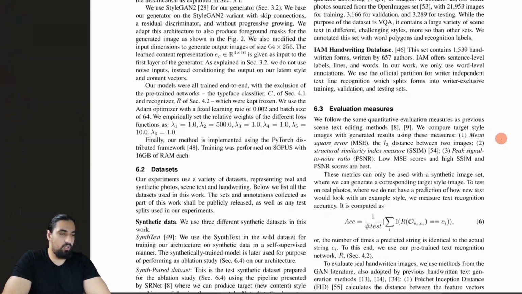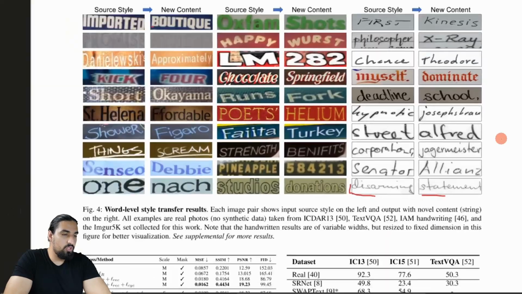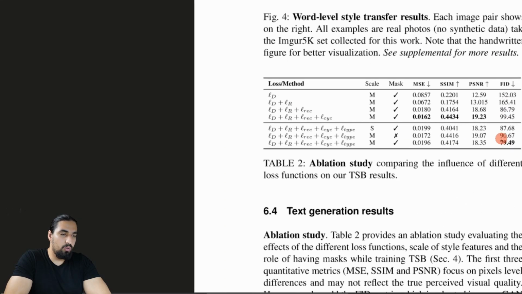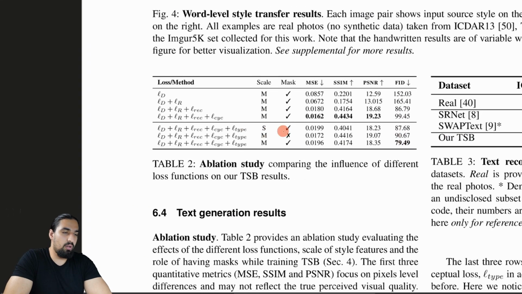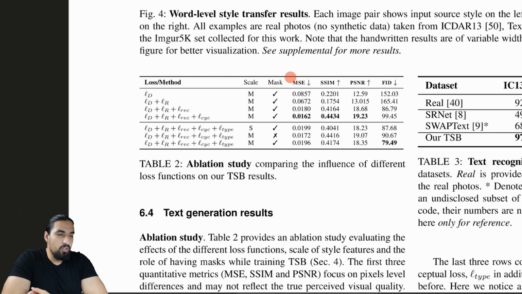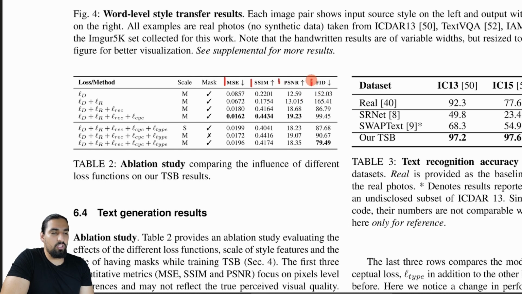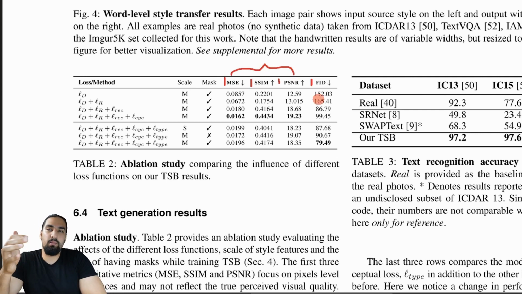Okay, now finally let's focus on the results. We saw the visual results, and they also did some ablations here where they tried to remove certain components and just make sure that everything they are using is actually improving the performance. They're using metrics like MSE, so mean square error, the structural similarity index measure, the peak signal to noise ratio metric, and finally Fréchet Inception Distance. So the first three of these can only be used if they have the actual ground truth target image, which they have only for certain synthetic tests.